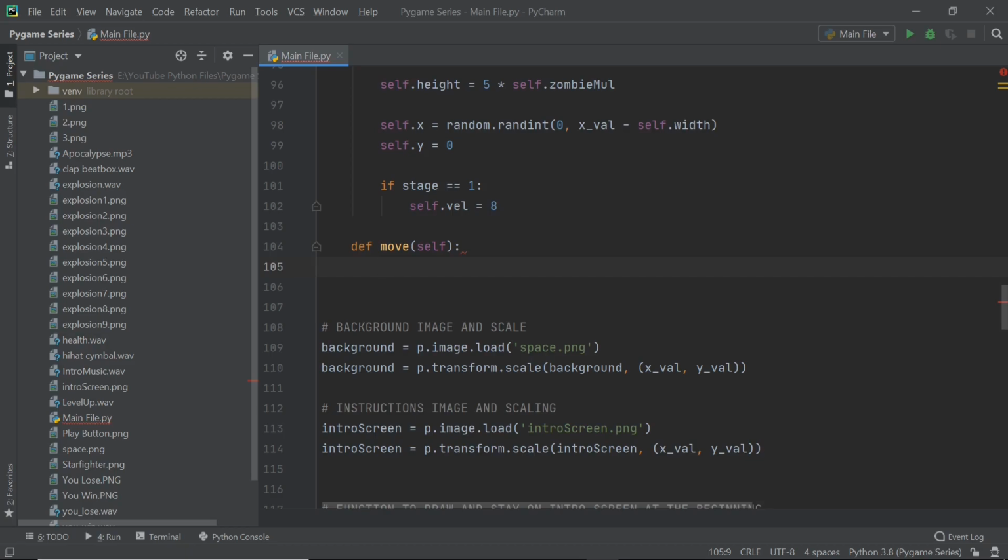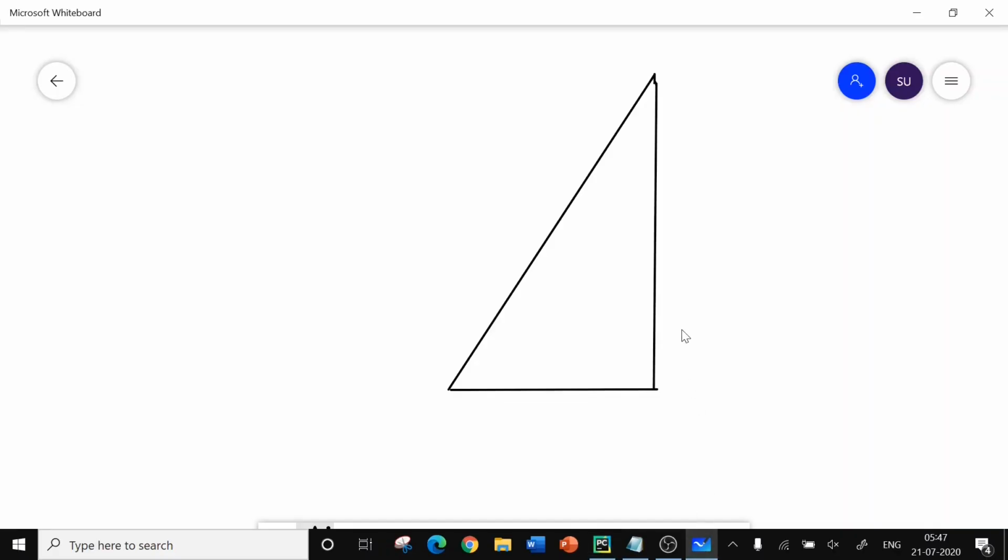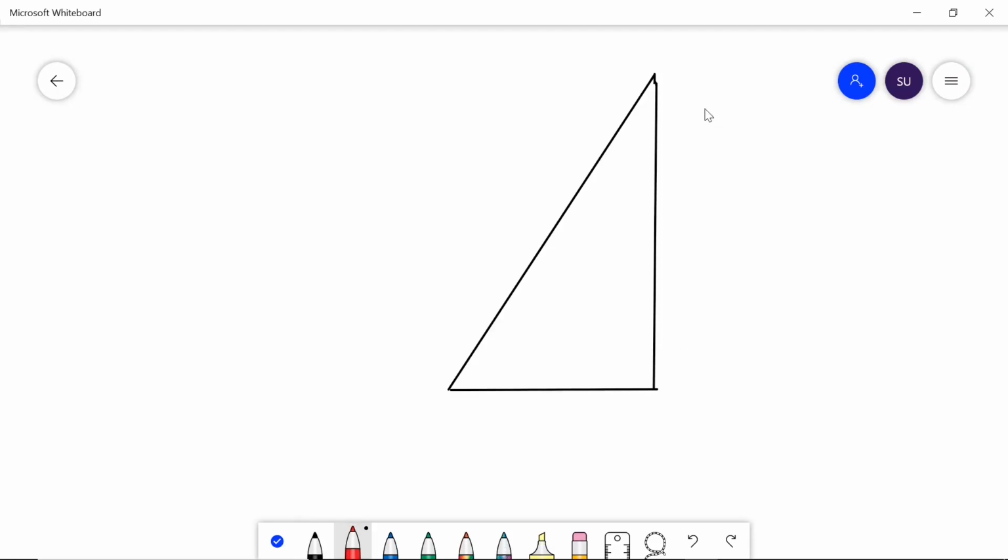So I'll be trying my best to explain stuff with the help of a whiteboard, so let's just see how this goes. So imagine that your zombie is right here at this corner, and imagine that your center position of the starfighter is right here. And we just have an imaginary triangle connecting both of them. And this angle is going to be 90 degrees, and that's the idea, okay? And because this is a right angle triangle, we obviously can use trig ratios. And in case we want to find out this angle, let's hypothetically call it theta.